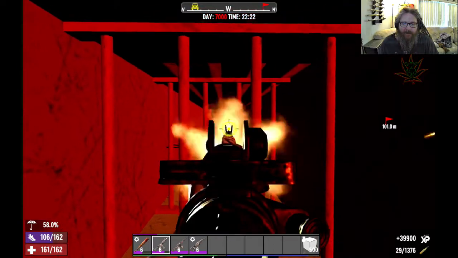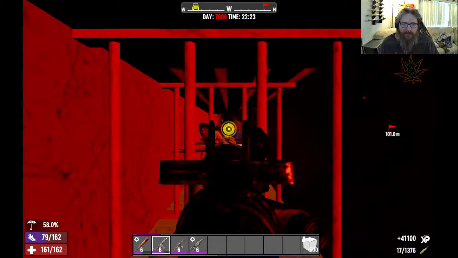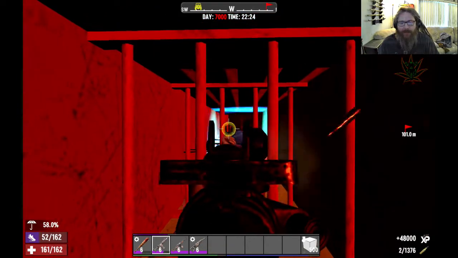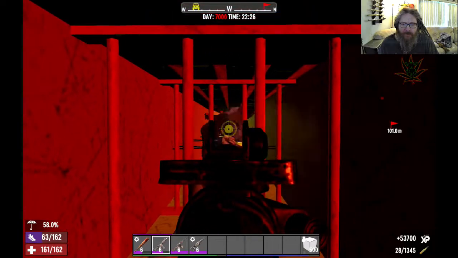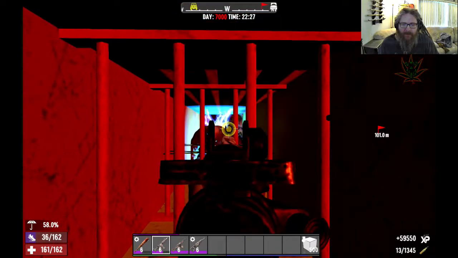You can sit here all night long doing this. Now, this horde is set to nightmare speed, and I think max 64 zombies. But they'll just keep filing down the road here.